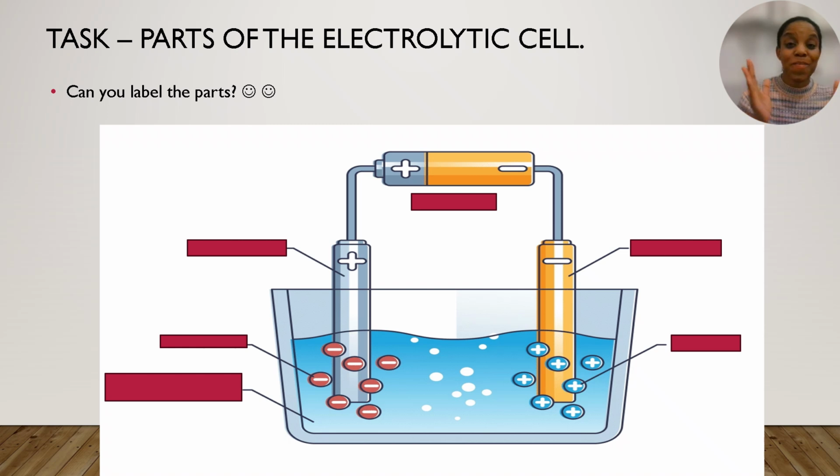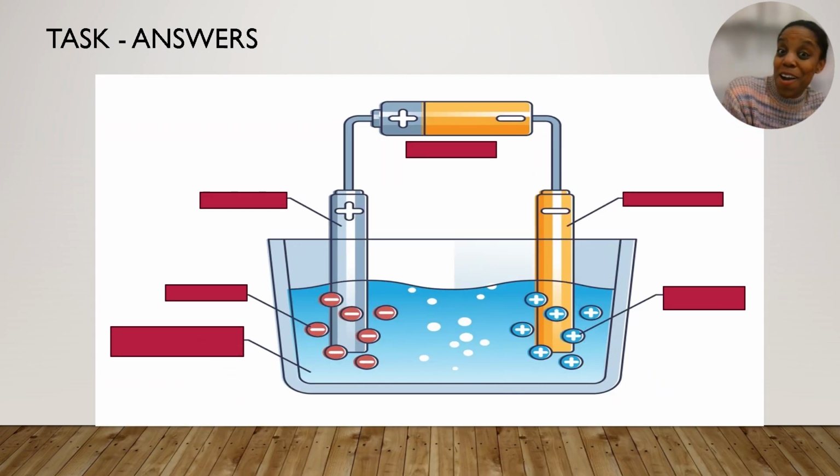Quiz time. Do you think you can remember the names of the parts of the electrolytic cell? I know this diagram is different from the diagram that you had before, but the parts are the same with a little challenge added to it. You can pause the video at this point for as long as you want and see if you can remember the parts. So, how well do you think you did? Here it goes. You can check your answers.